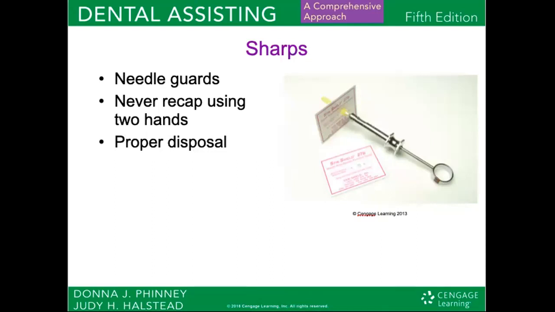So with sharps, you want to use these needle recapping devices if at all possible, and you never want to recap using two hands. The reason being is when you put these two instruments together, the needle and the cap, it is very easy to accidentally miss the cap and have the needle puncture your finger on the other hand. So these needle guards were designed to prevent that from happening. But if you can imagine, these needle guards are made of some very thin cardboard. And if you're careless enough, you can still puncture yourself using a two-handed recapping technique.